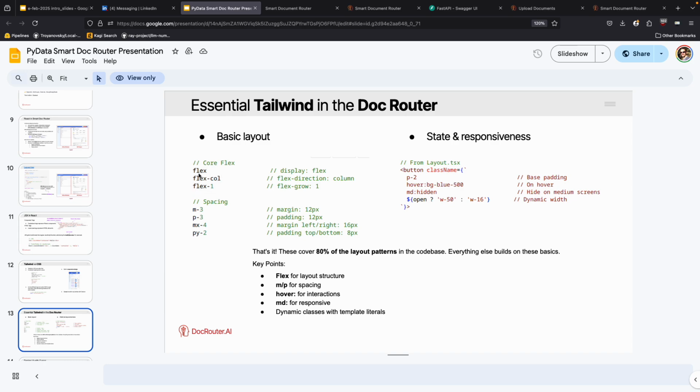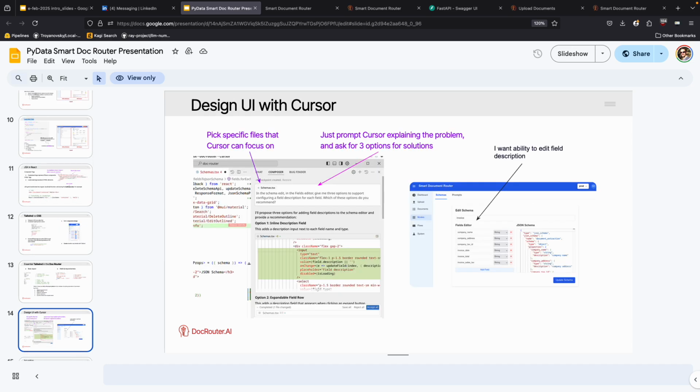I would suggest spending a bit of time understanding flex. There's also grid, but I don't need grid. Grid is too complicated. I just found a YouTube video about flex that really bridged me over. One other feature is the ability to use, let's say, the question mark operator. Here you dispatch on a variable in JavaScript, and you pick the right width. So that's pretty much it. I was scared for nothing. Tailwind is not that hard once you start to play with it.